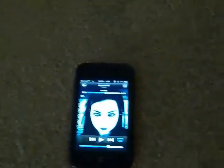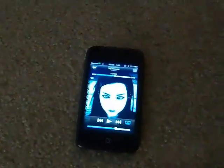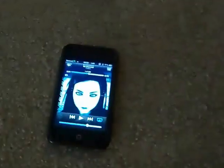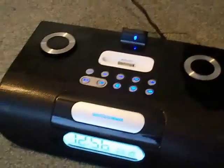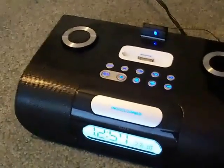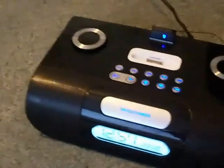Alright, I'm going to pause that just so you guys can try to hear me, because the microphone on my camera isn't the greatest either. But my iPod here is hooked into this iLove speaker system, which you can see the little Bluetooth light on the top there. The connection isn't too great, so if I get outside my room it basically stops working, but it kept me busy for a while, so I'm okay with that.